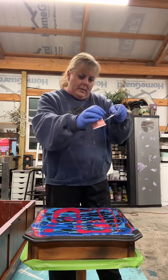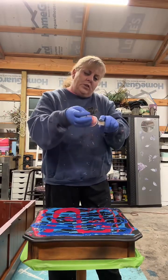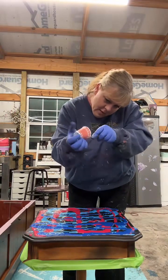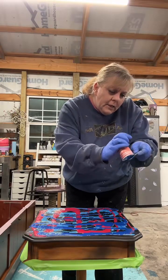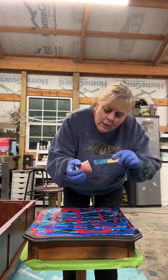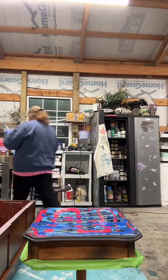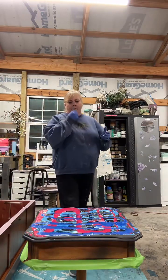Just to cover these bare corners, these bare edges. Damn it. No, I can't get that with gloves on. All right, let me get some tape. This one, big one. And I got some in my mouth. There we go. This is just regular painter's tape. No big deal. So it won't stick to the furniture.